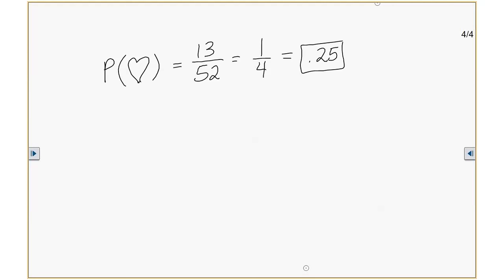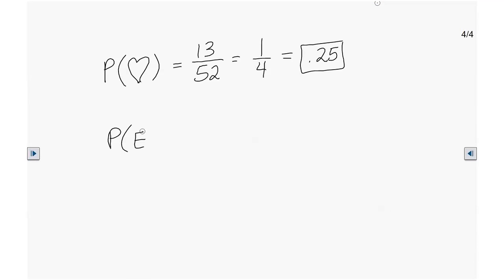And if you think about it, it makes sense because there's 4 suits. I was going to say, you just do the 4 suits. Those are not considered in the original deck. In the original deck is 4 suits, 13 per suit. Okay? But if I was to say, what is the probability of picking an even card?